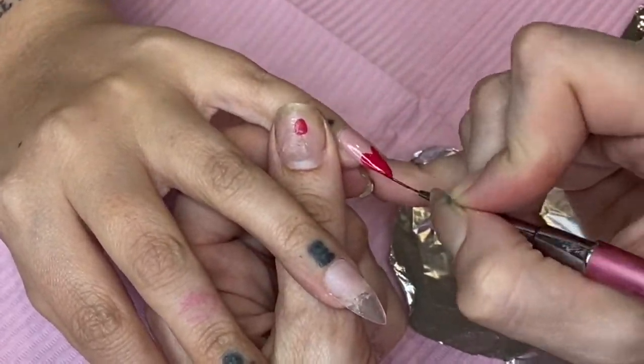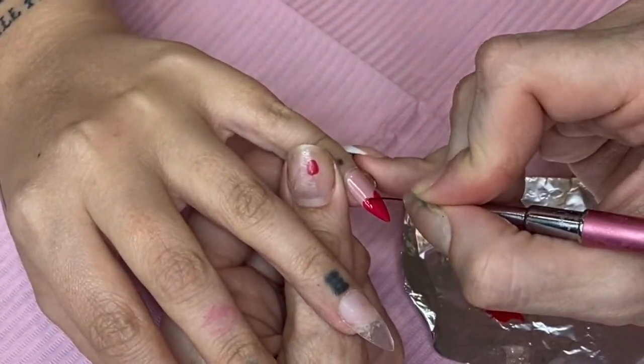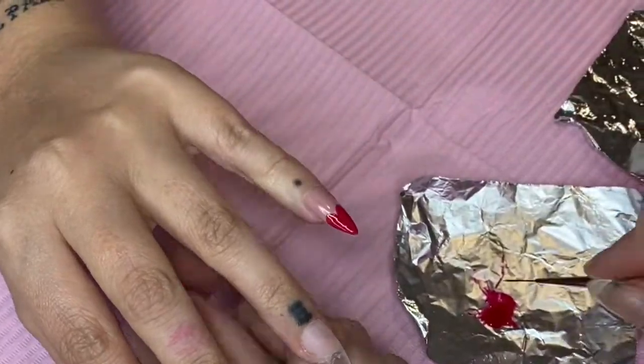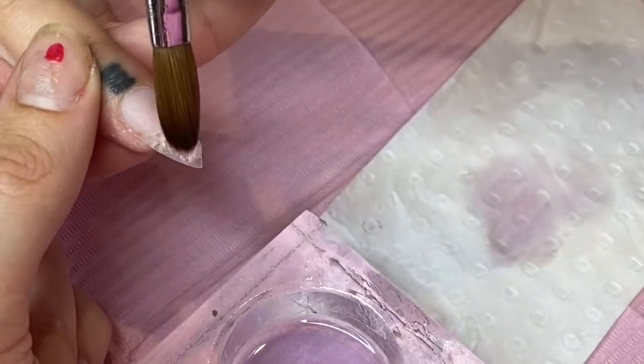Repeat this on all 10 nails and then go in and do a second coat just to simply colour in and make that red really pop. If you've got a gel polish that is not that opaque, you may have to go in 3 times just to make it really stand out.